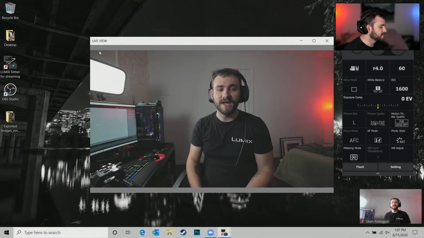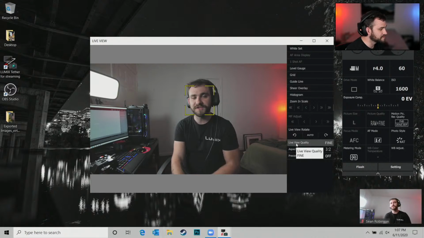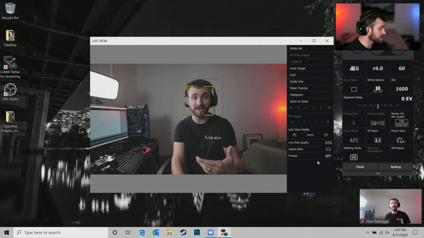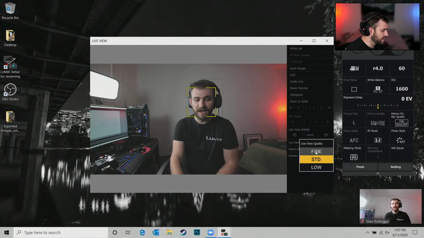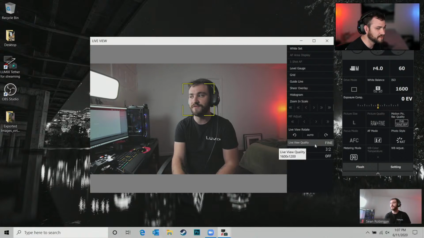So once you have the camera connected, there's a couple things you want to look at. I'll go back into the main settings here so you can see all the settings. You'll have live view quality here. This is where you can change the standard video resolution, which out of the box is a little bit lower, and a little bit faster to send the information through over USB. That comes out at 1120 by 840 resolution. You can now change this to fine, which will up the display resolution to 1600 by 1200, which, if I remember correctly, is one of the highest resolution video displays over USB that's available.